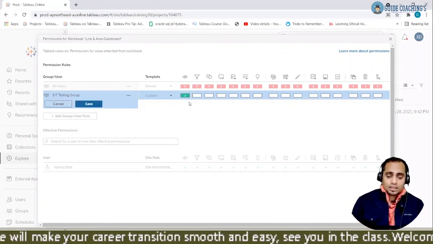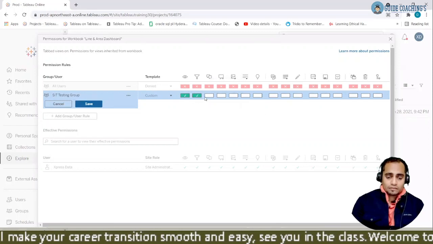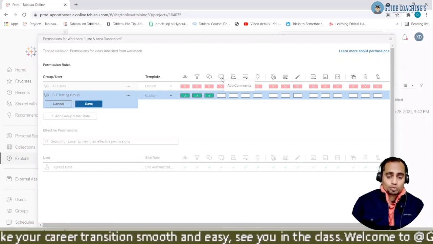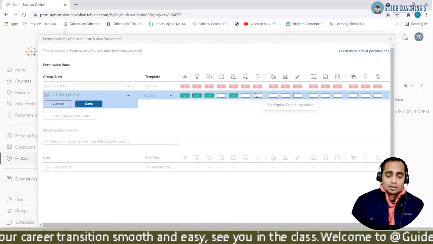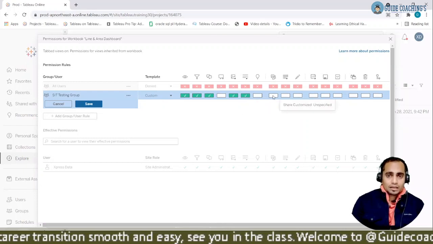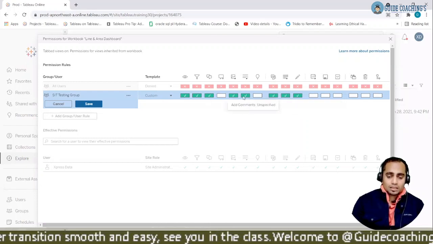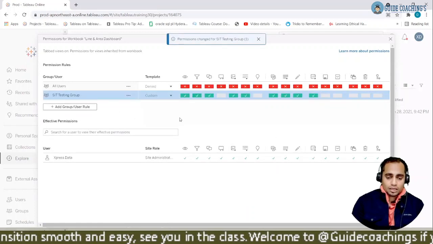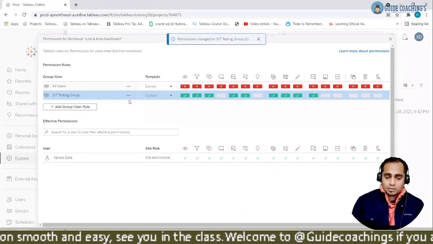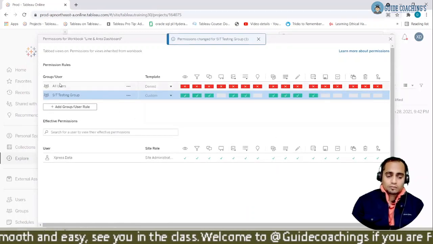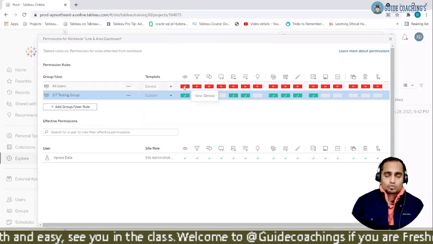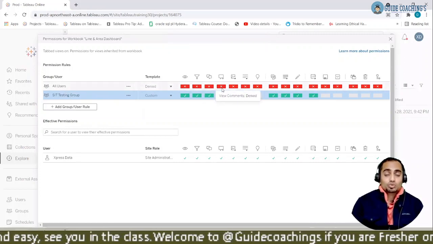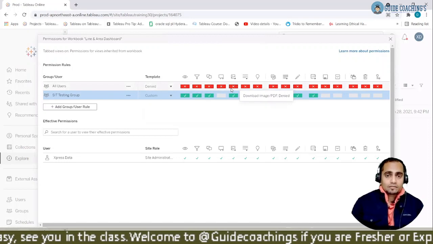So I can select view, I can select the filter option, view comment. I don't want to give the permission for writing a comment, so I have not given it. And then I have selected the image and the cross tab, and then I have given the permissions and I have changed the permissions for that particular user group. So whatever user is added to that particular group will have these permissions by default.